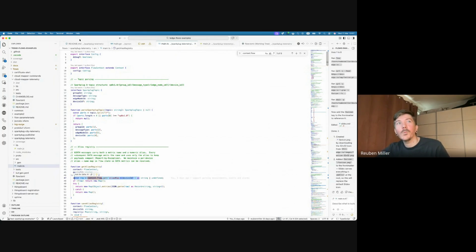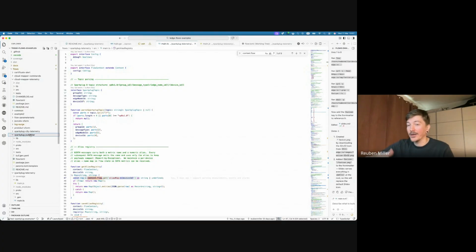So we originally also started out with the reverse: publishing thin-edge messages, or converting thin-edge messages to Sparkplug B messages. I'm not sure whether it still works because I focused on the other one first, or rather switched to the other one for more demo purposes.